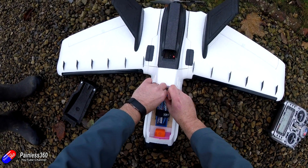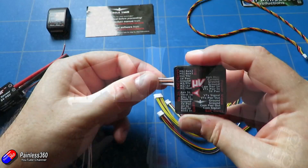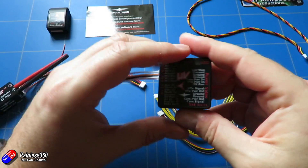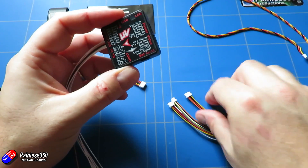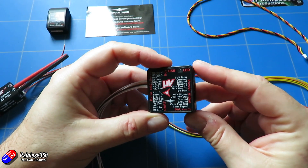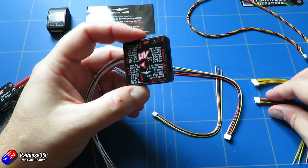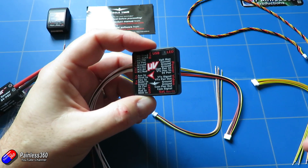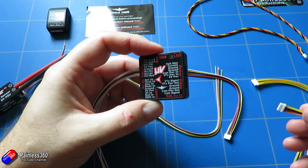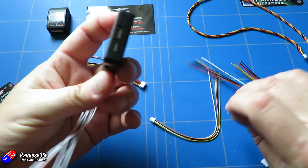The Vector is relatively easy, simple, and straightforward with some really cute things in the way that the software is done. If you're already a Vector pilot then you'll know all about that and you'll probably just want to watch these couple of videos for the couple of wrinkles with the Micro Vector — and there aren't that many. The main one is we're going to have to create a little servo connection block, make the ends off so that I can plug the Elevon servos and the ESC in.